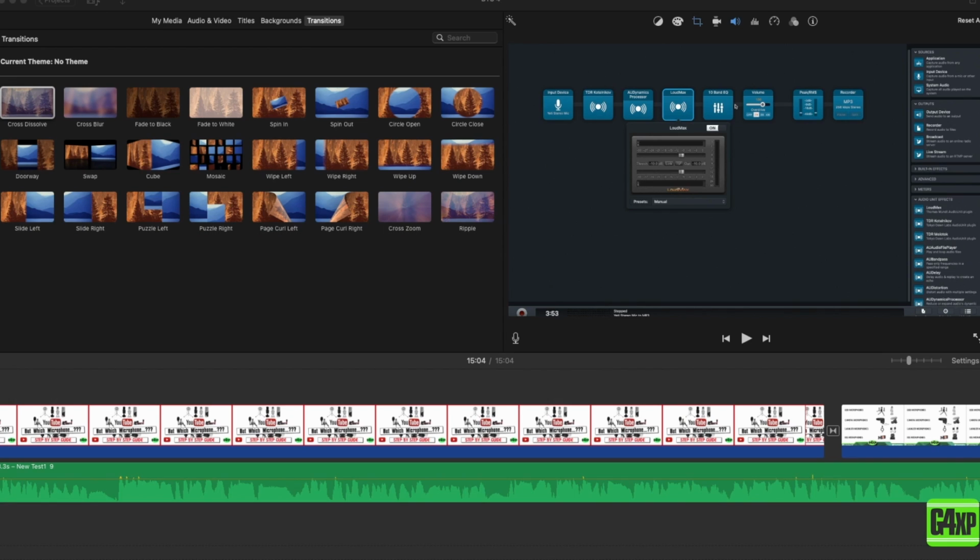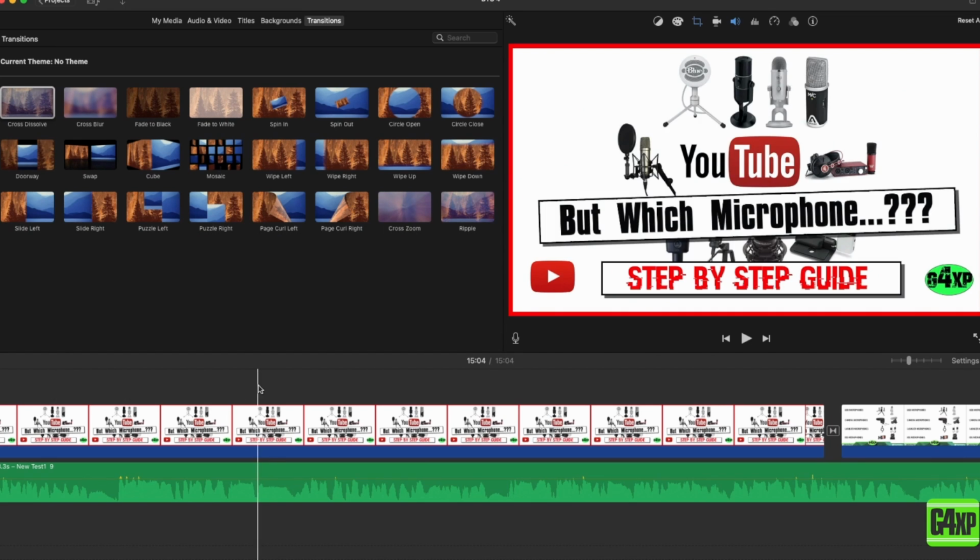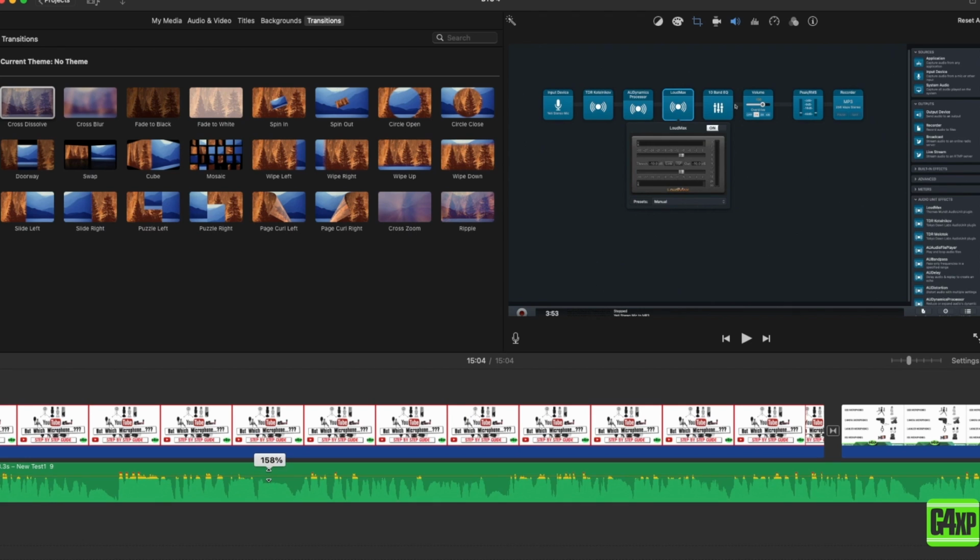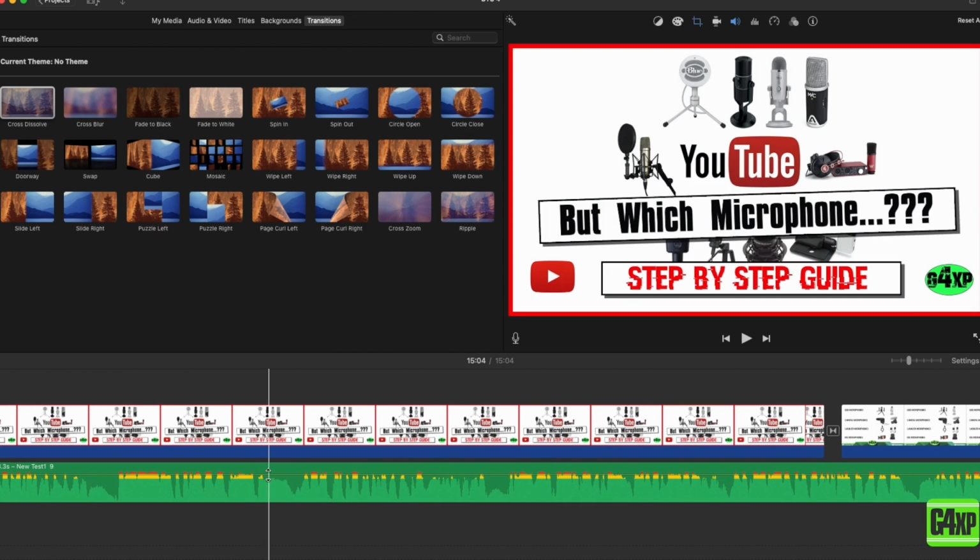So here we are in the recording that we're actually making at the moment, which is like a dream within a dream. Anyway, you can see with my audio here, it is pretty flat. There's some yellow peaks here, but it's pretty flat. It's pretty even. And that's because I've got compression and I've got a limiter on. If I pull this audio up, you're going to start to see all these peaks.